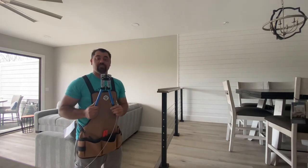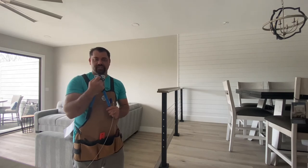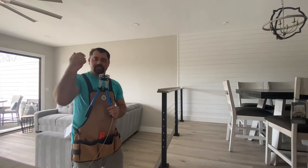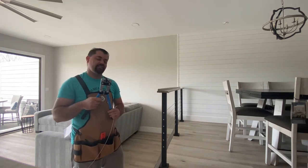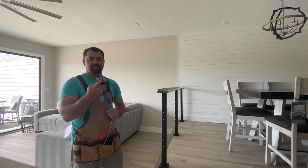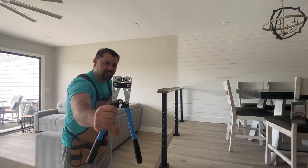It says to go to number 10, and that's what you want to do. Well, there's two numbers. You're seeing a 10, and then down below it, you're seeing a 35. So what you're seeing is kind of a gear that can cycle through different collet sizes or die sizes. Since you want 10, make sure that you're getting the 10 on top. You'll see it's one of the smaller kind of stop sign hexagons when it comes together.